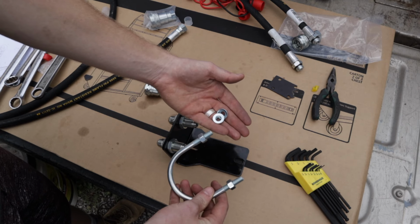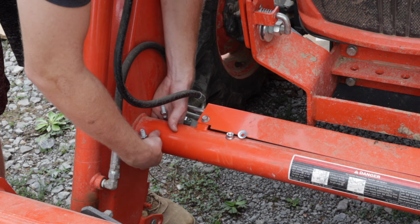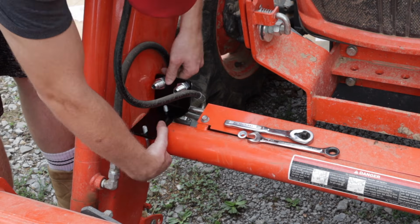Next, grab the U-bolt and its hardware and take the bracket over to the tractor. It's time to install it. It ended up being such a tight fit we had to take one of the nuts off. You'll need a 14mm socket and a 14mm wrench to tighten it down.